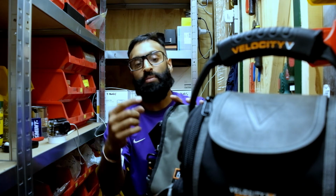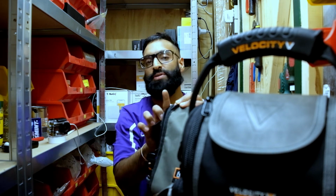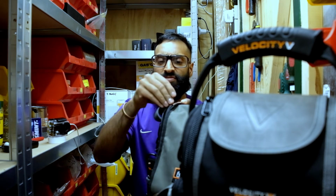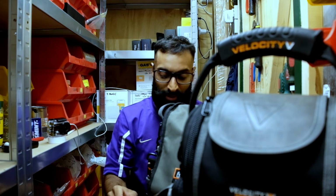When I was carrying my flue analyzer, the zip on this side would not close because the probe was sticking out, and obviously, as we know, the tip of the probe is the most sensitive and delicate part that we need to protect, hence why I didn't like that idea. I don't want it to get knocked or damaged.